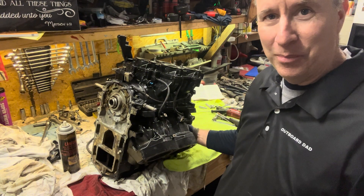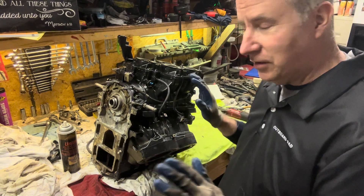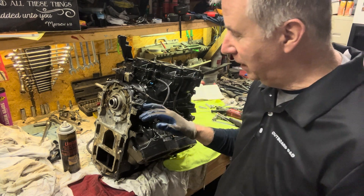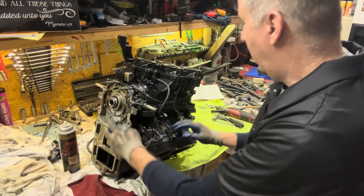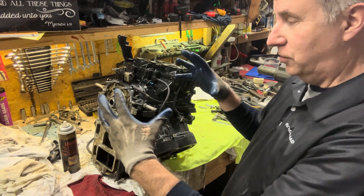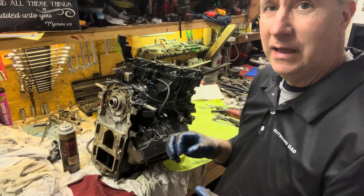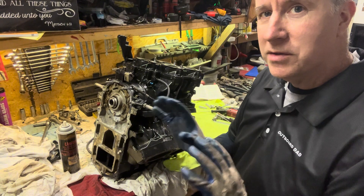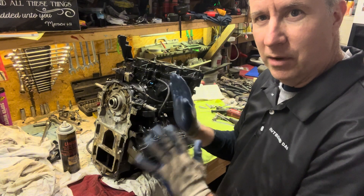Now we do have another bolt on top that broke, so that's two bolts — we'll see how many others break, but usually the rest of those we don't have too much trouble with. We are going to have to take this cap off — it has a seal in it, and there's a bearing on the top with a cap that we're going to have to take off, so those two halves will come off. And what we're going to do is have some nice clean rags to wrap all those parts up in, so we make sure we keep them clean and don't get them all dirty while we're cleaning everything up.